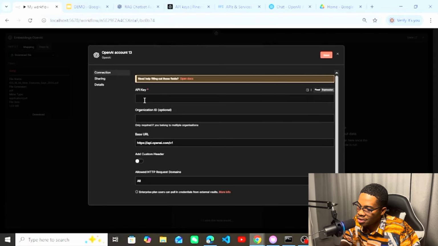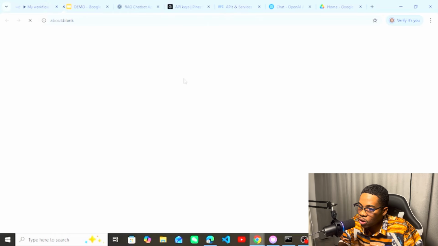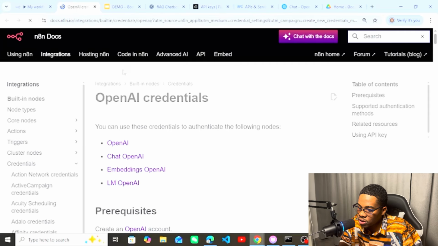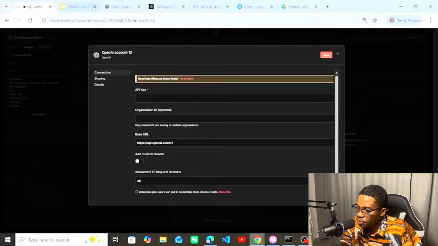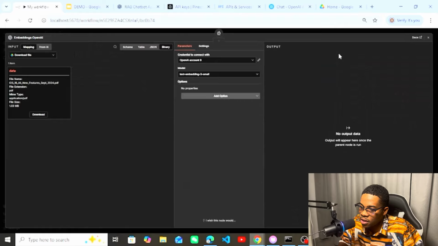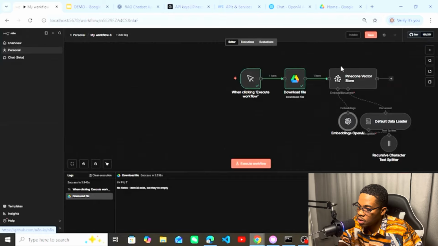You just need an API key. I think this is the last one. If I don't explain it well, you can go through the docs on how to set up an API key. As I said earlier, the API key is like giving n8n access to your OpenAI. You understand? So that's what the API key is all about.